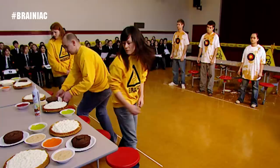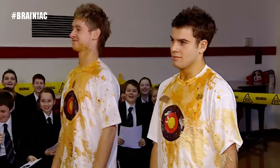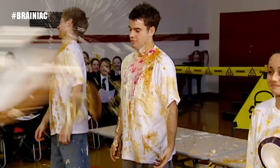Already the pudding shows its class. A hard cake missile followed up by some quality jelly and semolina. And the icing on the cake? Yep, a custard pie. Solid, moist, gungy, but full-bodied. Anyone can make a custard pie work. In the hands of novice and expert alike, you just can't beat it.